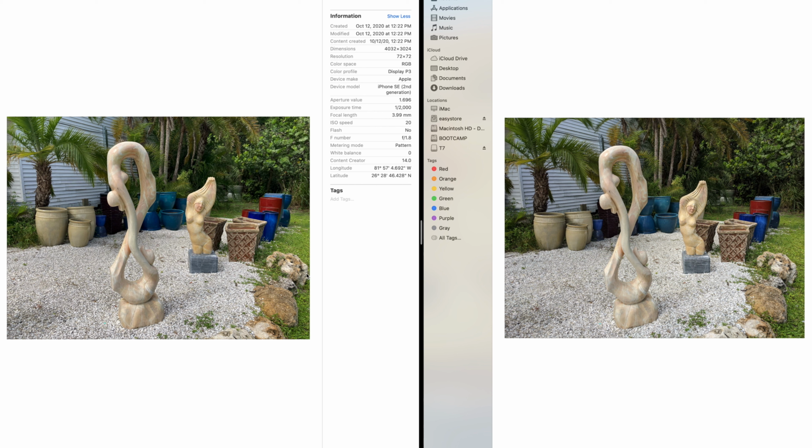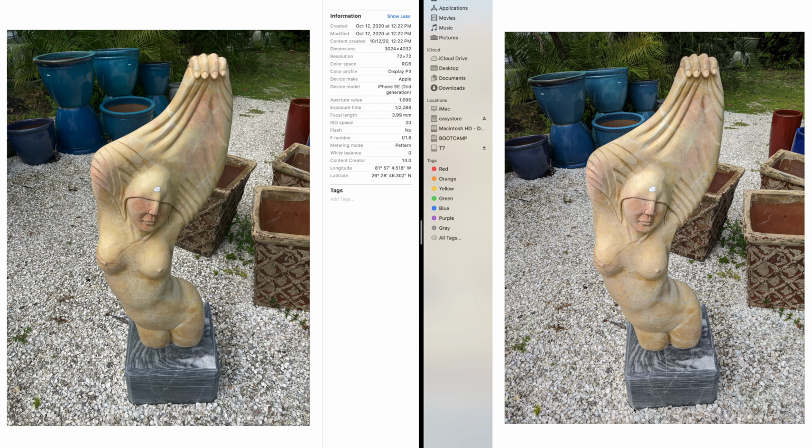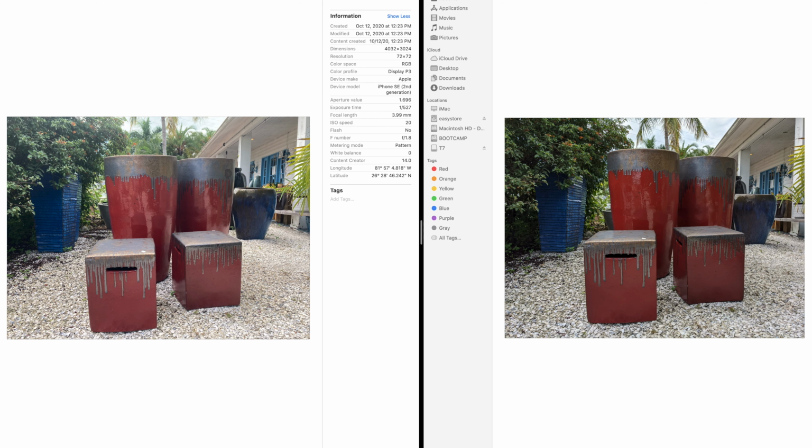If you look, for example, at this rock here, it's pretty close to the edge of the frame on the SE 2020, whereas on the Pixel 4a, there's plenty of room between the frame and that rock, which, you know what, when you're editing in post, being able to crop things in and have room to crop things in is actually more important than you think. So post-edit, I might actually give the upper hand to the Google Pixel 4a. Not to say that you can't just back up a smidge with the iPhone SE 2020, but I think if you're going to stand side by side and take a similar photo, it's definitely something that I want to point out.